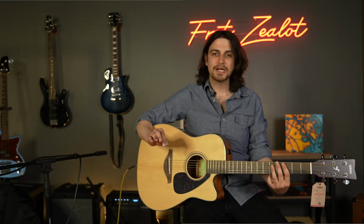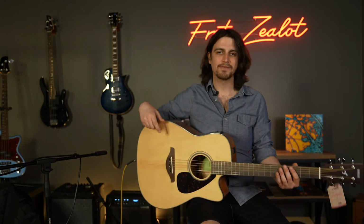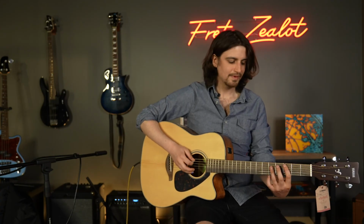Here's the same chord progression again. This time I'm plugged in through a guitar amp, and we have a microphone on the amp, so we'll hear the same chord progression coming through a guitar amp.